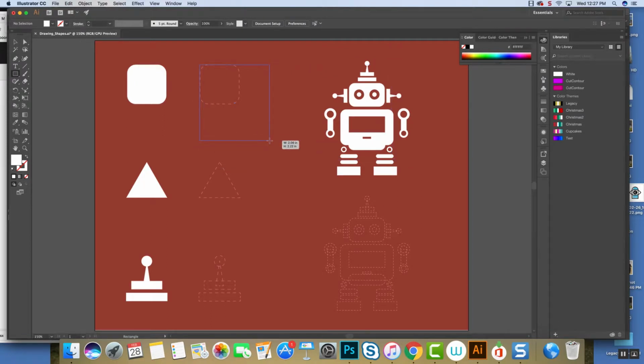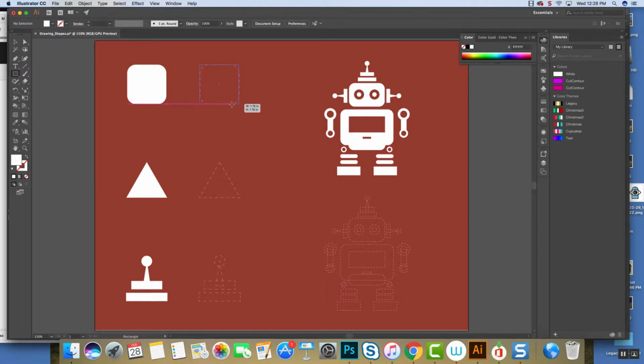Illustrator works the same way as Photoshop does, so if you want to constrain the proportions and create a perfect rectangle, also known as a square, just hold down the Shift key. So right now I'm just holding the Shift key and I can only make a square. I can't make a rectangle that's not perfectly square.